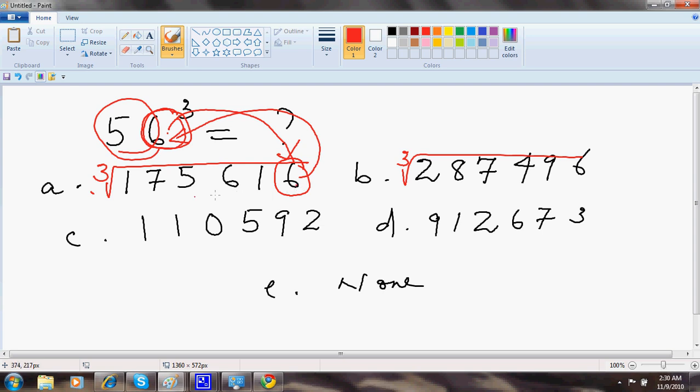Cube root of this number is definitely some number having 6 in its last digit. So, 2. This is actually the cube of a number which is having 8 in its last digit. It may be 68 or 78 or whatever, but it can't be 56. Because if it is 56, this will end in 6. So this is not my answer.